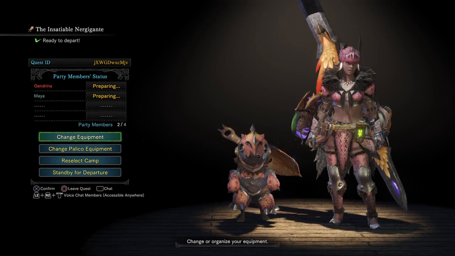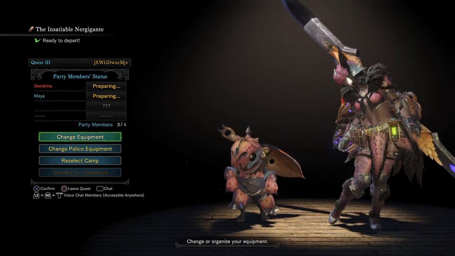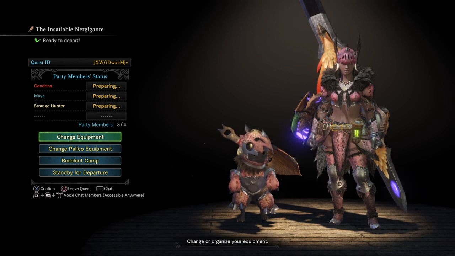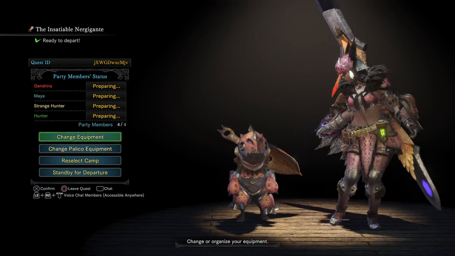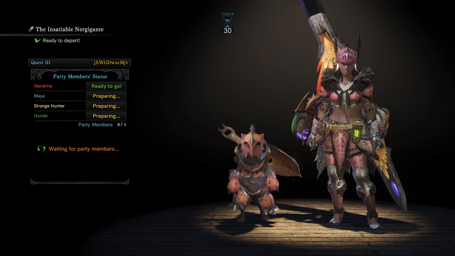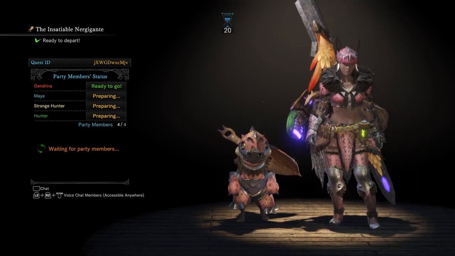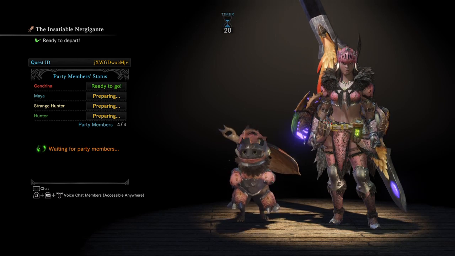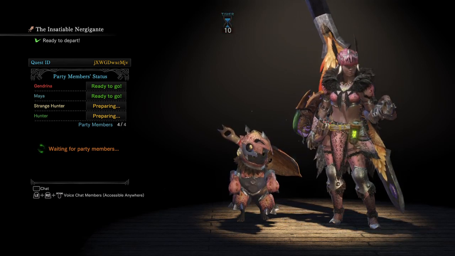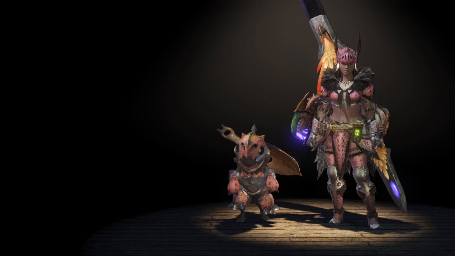Oh, somebody else is coming. Alright. I've noticed that when somebody joins, other people tend to join quicker. Yeah, here's another. And this should be a fourth in a little bit. And there he is. Okay. So it'll launch in 30 seconds. Ready or not, we're going. Alright.